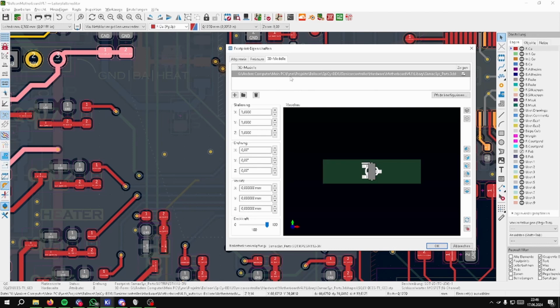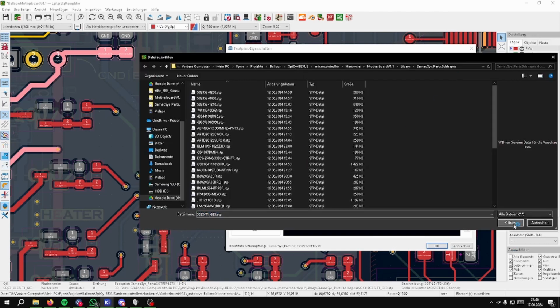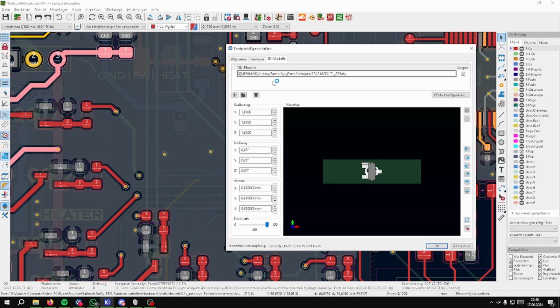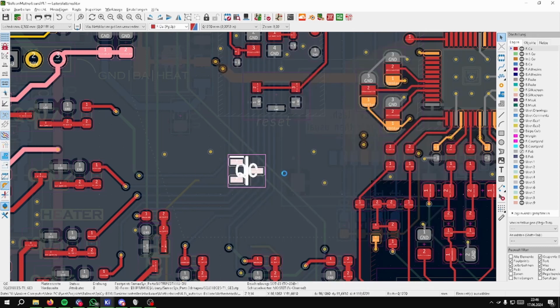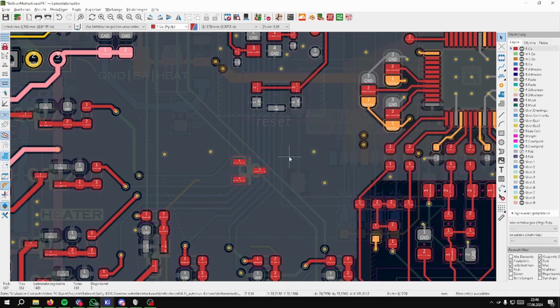For example, if you're called Leon, then a path with my name won't work. You can just pick your part and it will create a reference path. But the problem is every time you replace it with the same part or another part, you have the same problem because it's only changed in the PCB and not locally in the library.